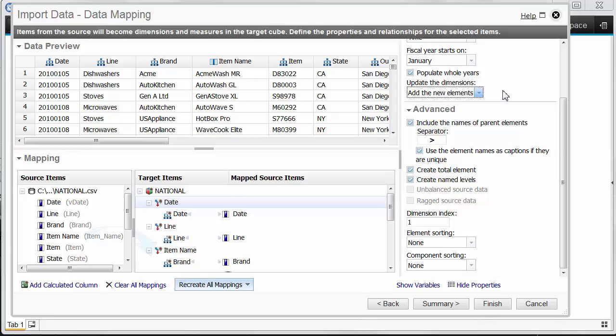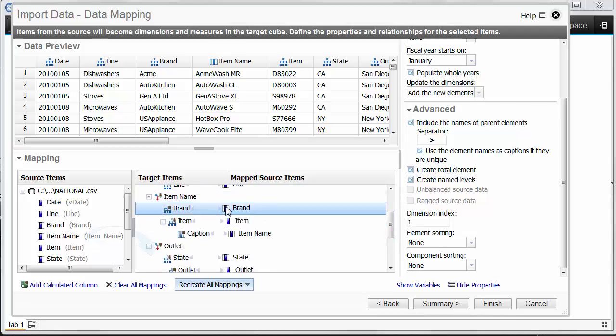The other important properties that you'll see here are whether or not we choose to create a total element. That will always happen for you by default so that it speeds your analysis and you don't have to bother creating totals. But if you wanted to turn that off, you certainly could here. Similarly named levels. In the case of one of our dimensions down here, or a couple of our dimensions, we have both brand and item levels. But very often, and certainly if you're doing an unbalanced data source, you'll not want to see any named levels. You'll leave the traditional level numbering on and ignore the named levels. So we can do that as well there.